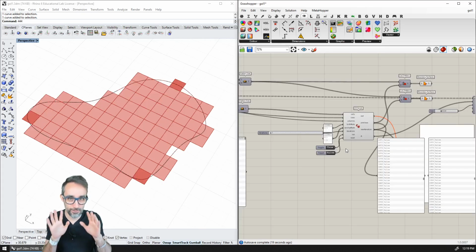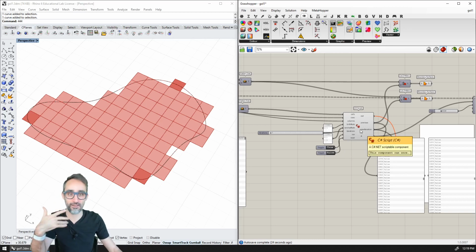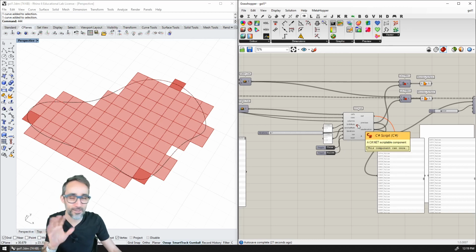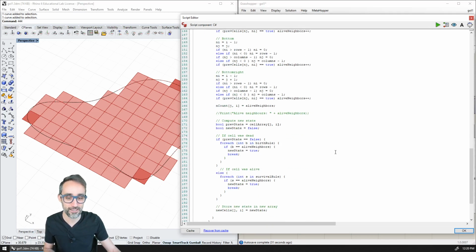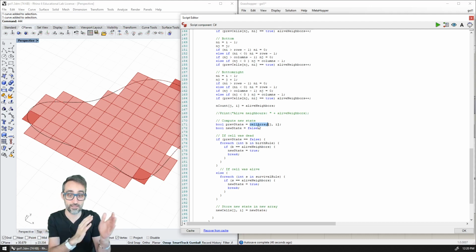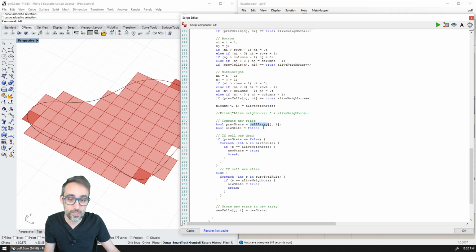Yes, we found the problem. It took some time, but we did. And again, it was due to making these things real quick and not caring about things that we were changing. It turns out that I forgot that all the way here in the for loop, I always kept looking at the previous state from the original cell array. But now that I'm using these two arrays to keep track of previous states and new states, this should be coming from the previous cells array. All right.